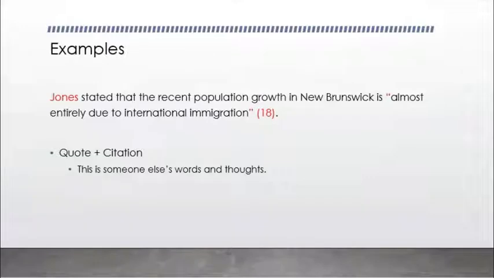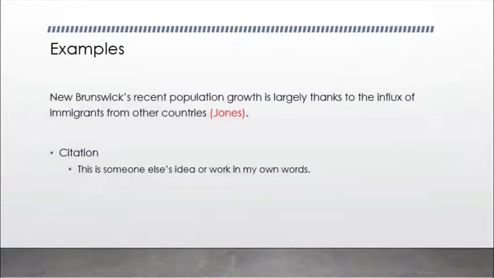Here we have a quote in a sentence, and I see the author's last name and page number making up the in-text citation. We can tell that this was someone else's words and research that the student used in their paper. In our next example, we have the same information, but the student has rewritten it to be in their own words. They no longer needed the quotation marks, but they still need the citation. This tells the reader that this is still someone else's ideas or research. This is also referred to as summarizing or paraphrasing, depending on the length of the original information.